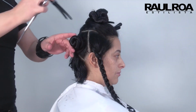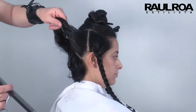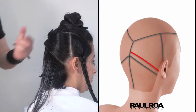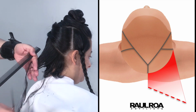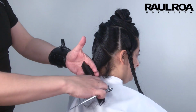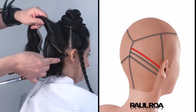Now we continue with the opposite section. We are going to section the wicks diagonally and parallel to the division of the section. We are going to cut diagonally in the same way, but keeping the premise that my body is on the opposite side from where I'm cutting. I can move my body.